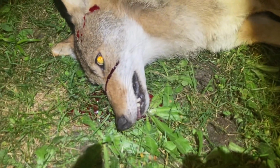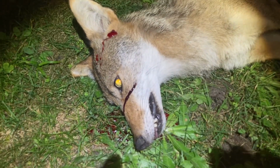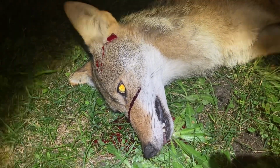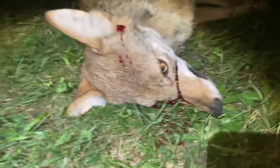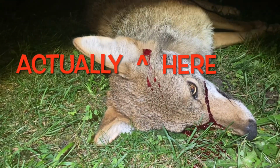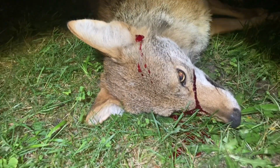Okay, this was the second shot. I wanted to make sure that he wasn't suffering. So, when he was there, I stuck that second one in him. Hit him there, but that first one, without touching him too much, you hit him right there, top of the head, in between the eyes. He dropped like a ton of bricks. Male, looks like. I see a big wiener. All right.